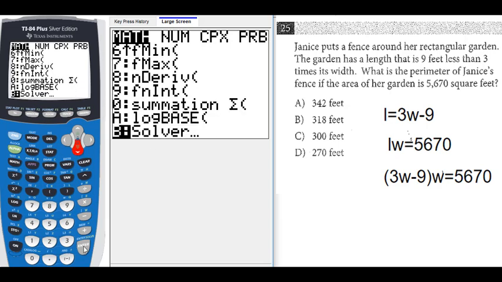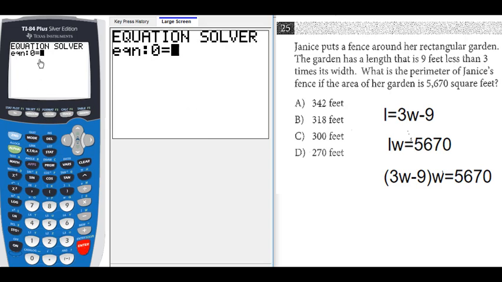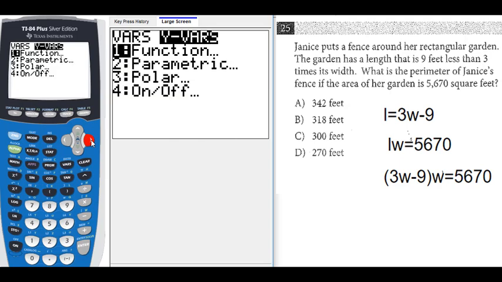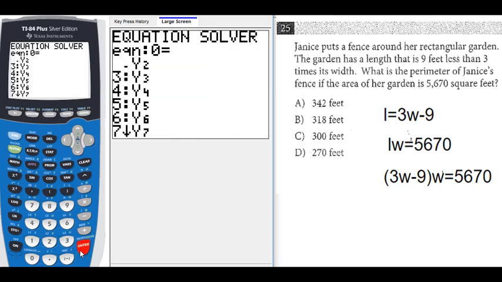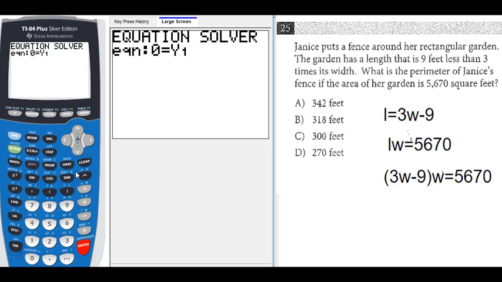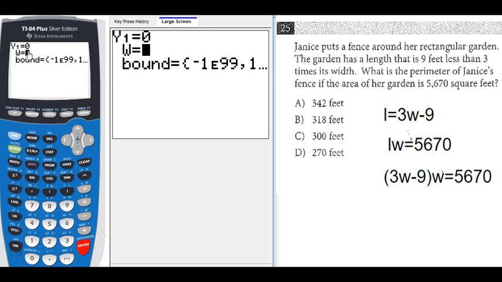So I put the enter. Then for the equation solver, you will put the equation in, that's Y1. So go to variables, go to Y variable, function, Y1. So you put the Y1, and then put the enter. For this W, the width, that's a positive number. So we will predict a number. Let's say it's 20, for example. That's 20. So you will put alpha, enter. That's a solver.